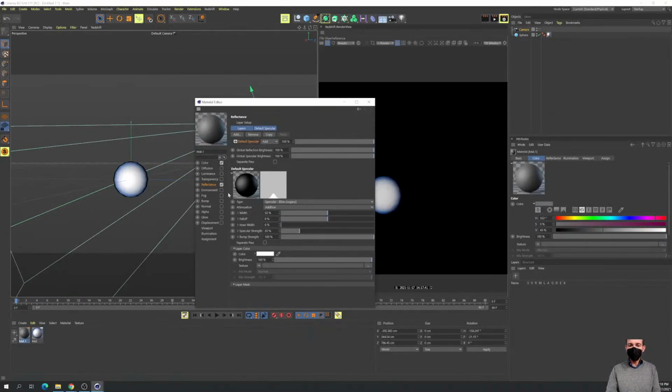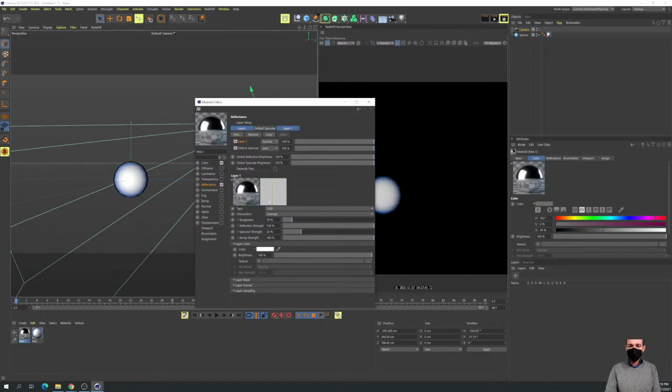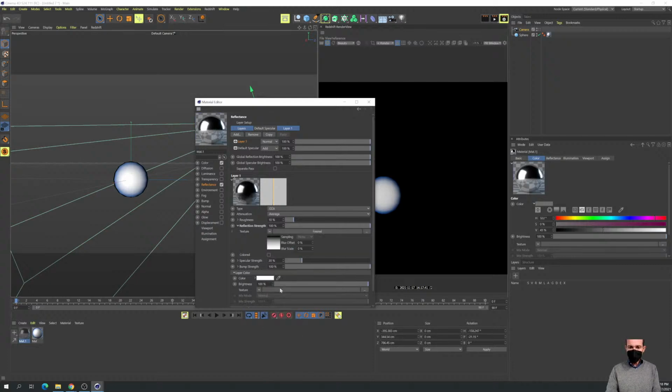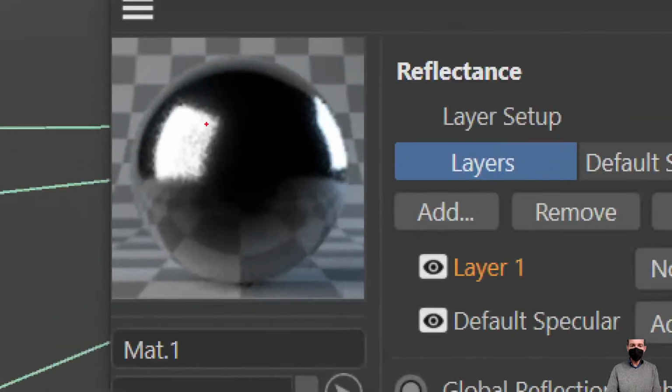And so, for instance, in this type of situation, we could use this in different ways, but let's go ahead and say, we'll add a, and under reflection strength, I'll add a Fresnel.